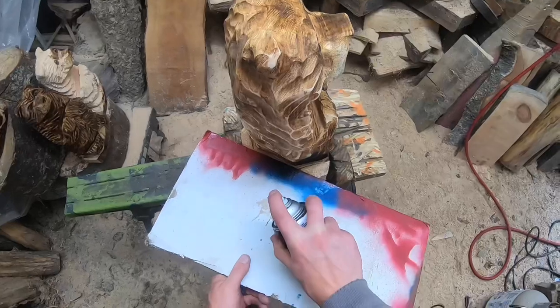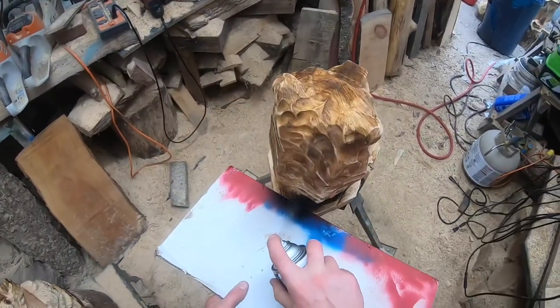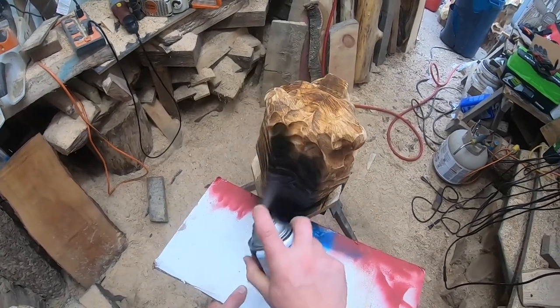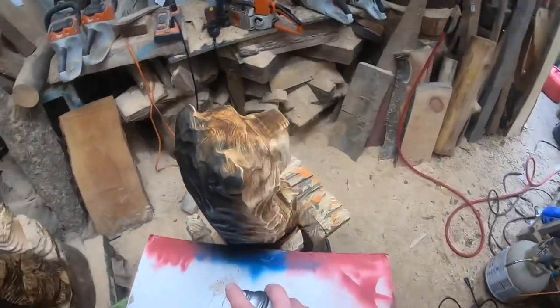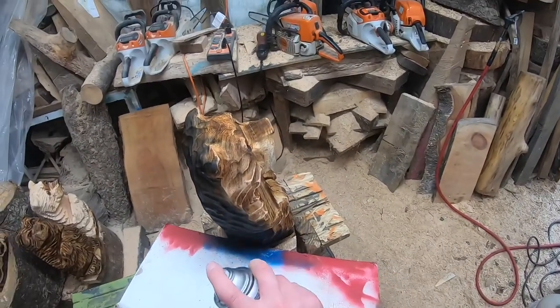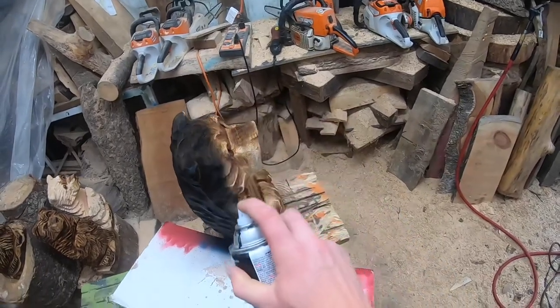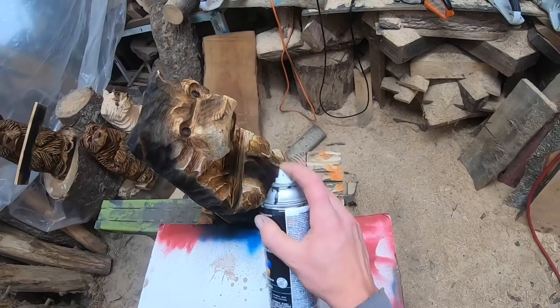Shake your paint up real good beforehand. Keep it close. And work your way up your piece. Usually I just kind of mist it on. I don't make them like super perfectly dark black. Cost of paint is through the roof.